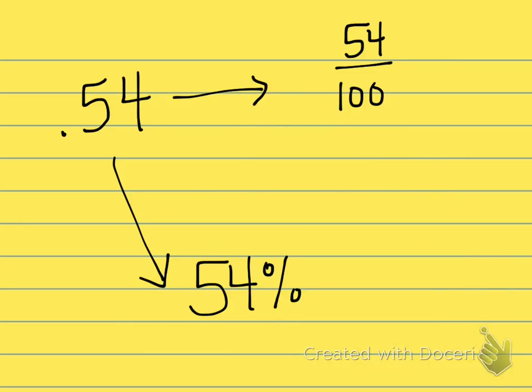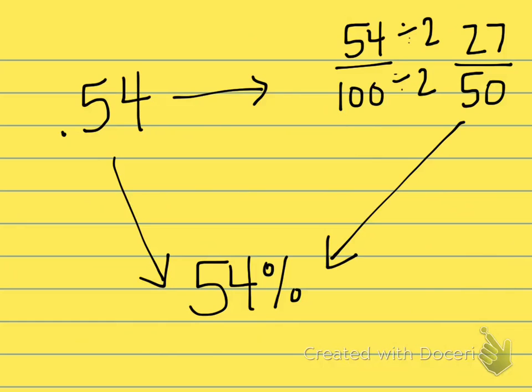Okay, and so what I'm going to do now is simplify this fraction. And so I know that if I simplify this fraction, I'm going to end up with 27 by dividing the numerator and the denominator by 2. And so 54 divided by 2 is going to be 27. And 100 divided by 2 is going to be 50. Okay, and I can take that 27/50ths, and that is the same as my fraction, decimal, percent. Those are all my 3 there.